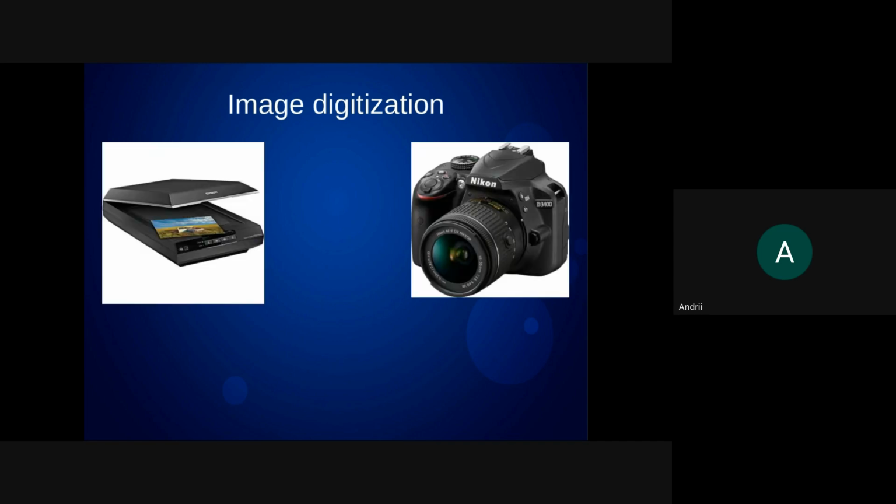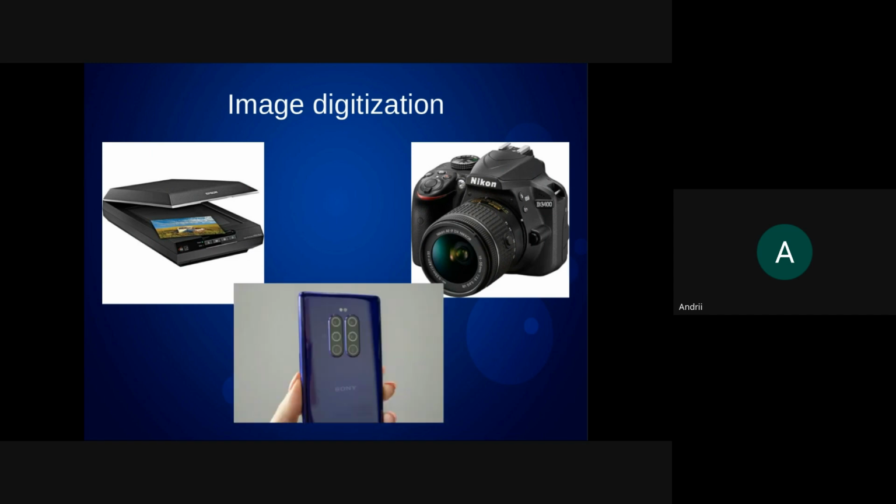So as we already discussed, in image digitization, you can use your scanner, your camera, your smartphone, and whatever gadget you have nowadays. All these gadgets have matrices. Each gadget has a matrix which perceives light of different colors. And this matrix, of course, stores your image as a set of colors, pixels. It creates a file which consists of colors of pixels, raster graphics.